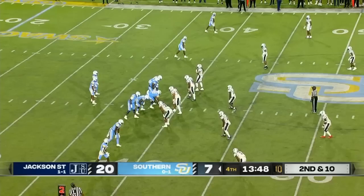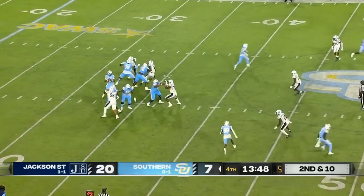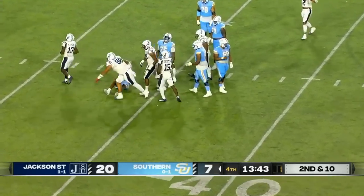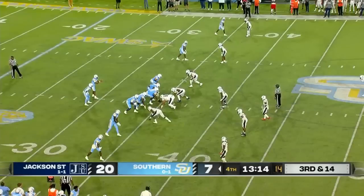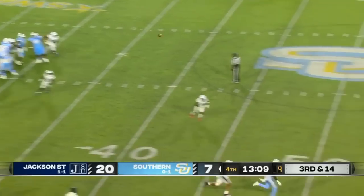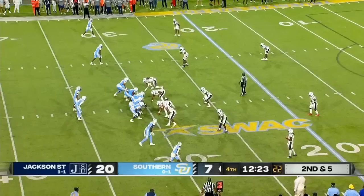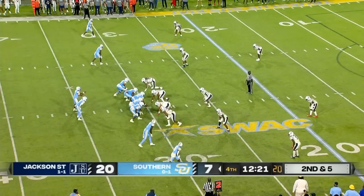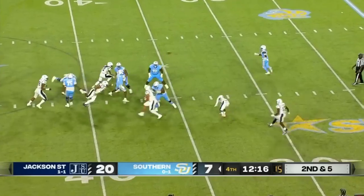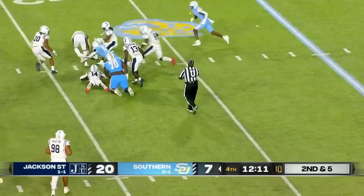Blood heaves it up there. And Jalen Hughes. Blood pump faking a couple of times. He should have let go of the football instead. He is sacked on 3rd and 14. Cassius Allen got behind his defender. Harold Blood has to move this offense down the field. Trying to avoid pressure, gets it out of his hands. And a good open field tackle. Ball comes loose.